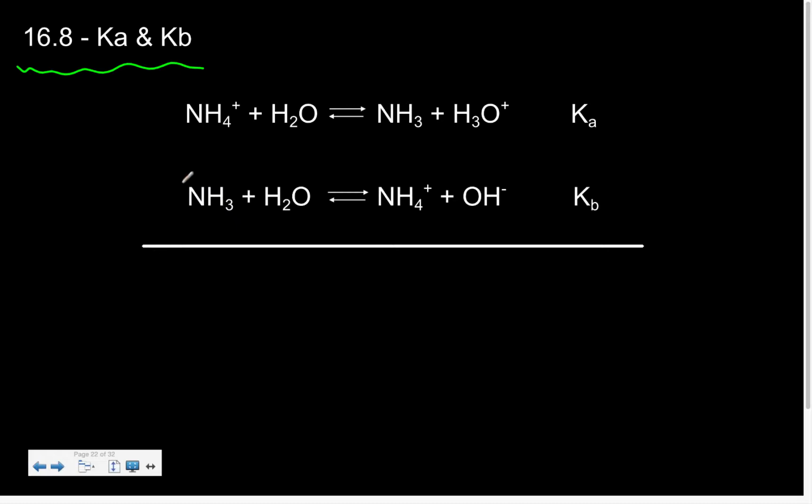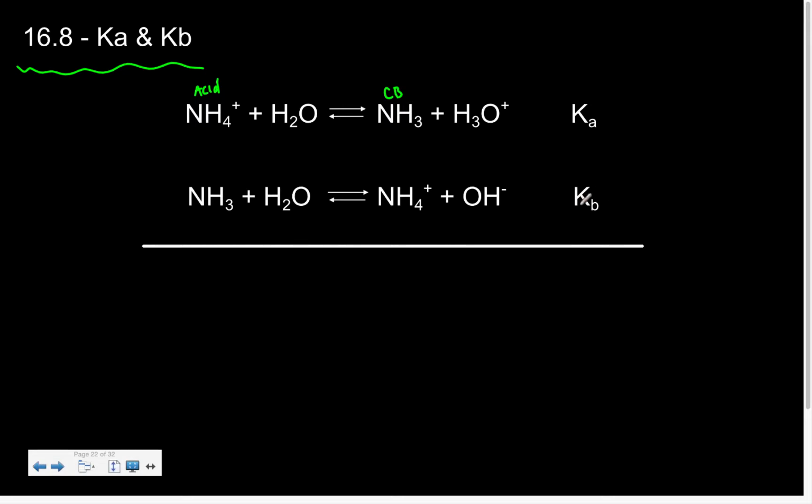A couple of reasons. One, it produces hydronium ion, which means that this process is acidic. This is an acidic process where we increase the pH of the solution. So that's one clue. In addition, what we start with ends up deprotonated, meaning that this is an acid, and this is its conjugate base. So I know that Ka is the appropriate term for this process.